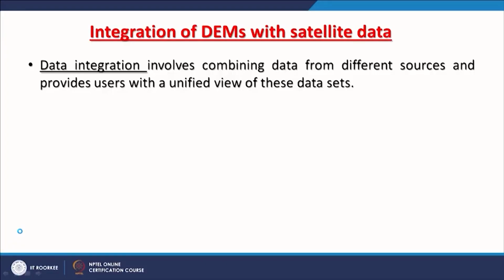processing. Now why this DEM satellite data integration? Basically, as you know, data integration involves combining various data coming from a variety of sources, as per our definition of GIS also, that here the data comes from a variety of sources, and then we would like to integrate them so that a combined product which we can generate using these DEM and satellite data can be very useful, and people are doing it on a regular basis by combining the data.